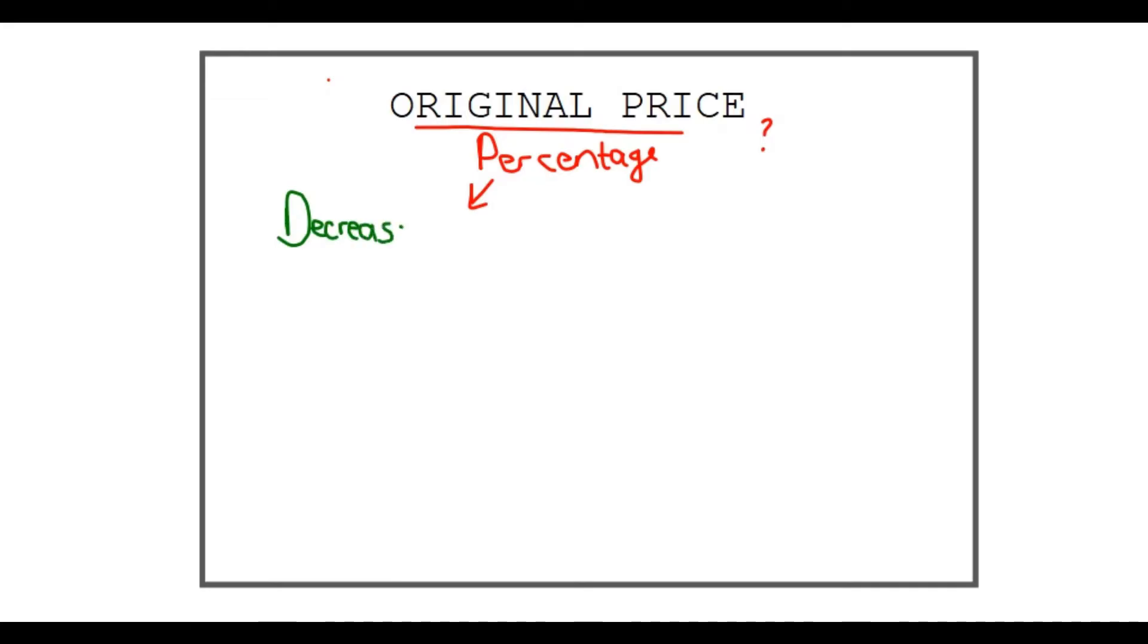Specifically it can be a percentage decrease. That's on the one side. An example of this is maybe when they give you a discount on an item. For example you have a shirt and they say it's a sale 50% off. So in this case the amount decreases. There was an original amount, the original price, and then it decreases, it becomes less.